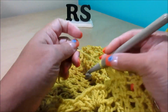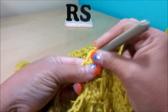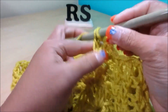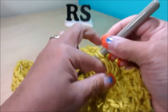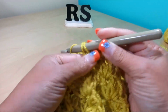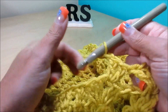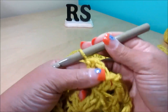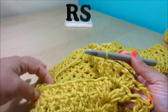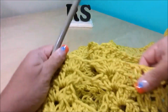Option number 1 is to do in here 1, 2 double crochet, chain 1, 2 double crochet, and jump to the next one here and do the same. 2 double crochet, chain 1, and 2 double crochet. So that's option number 1, to continue like that. And then you're going to continue with your 7 stitches, work the V stitches, the stitches under the arm, exactly the same as this side in here.